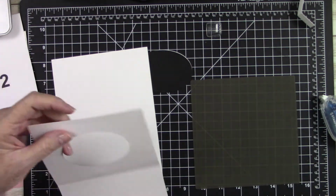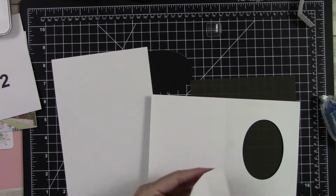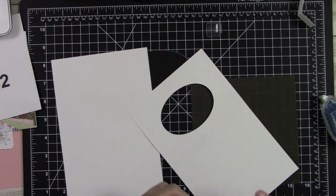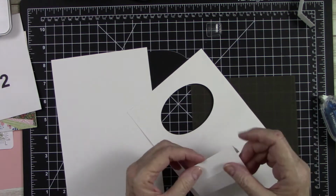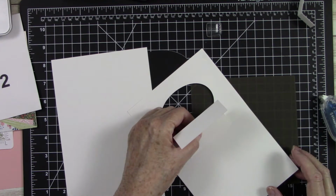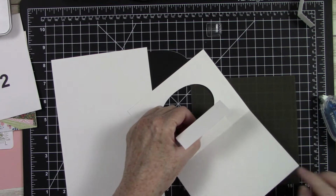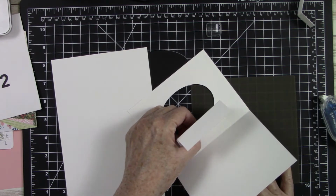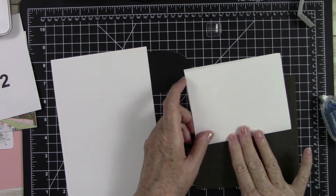Now what I need to do is I want to put this right into that bend, but you want to make sure you're getting it centered. So I want this folded edge to go up and this piece to go down. I'm going to lay it right into my fold, and lift my fold up to make sure that I'm getting it. I'm eyeballing centering. If you don't do good with eyeballing, you could make a little pencil mark and make sure that you're getting it centered. But I think that's going to work for me.